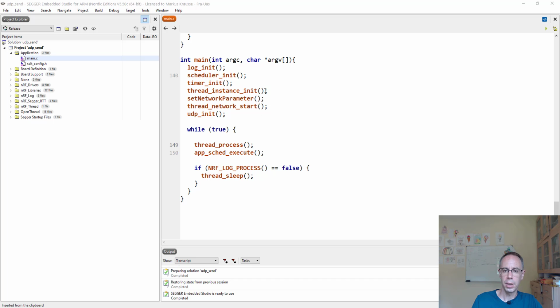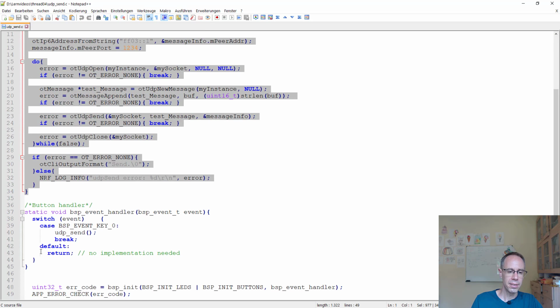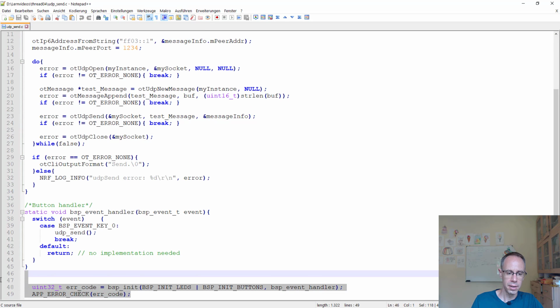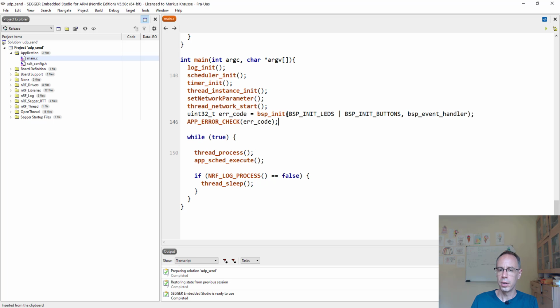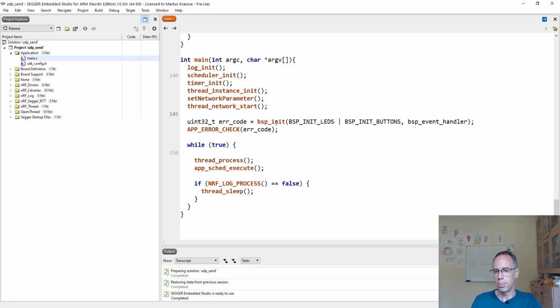After we implement the UDP send function, we just have to register a button. For this we add here, instead of the UDP init, the BSP init and register the button handler, checking for an error.